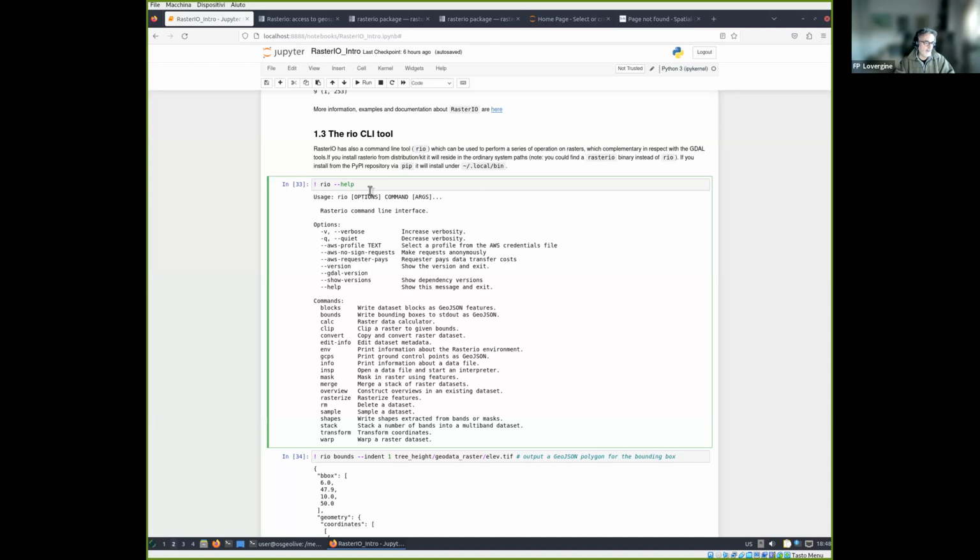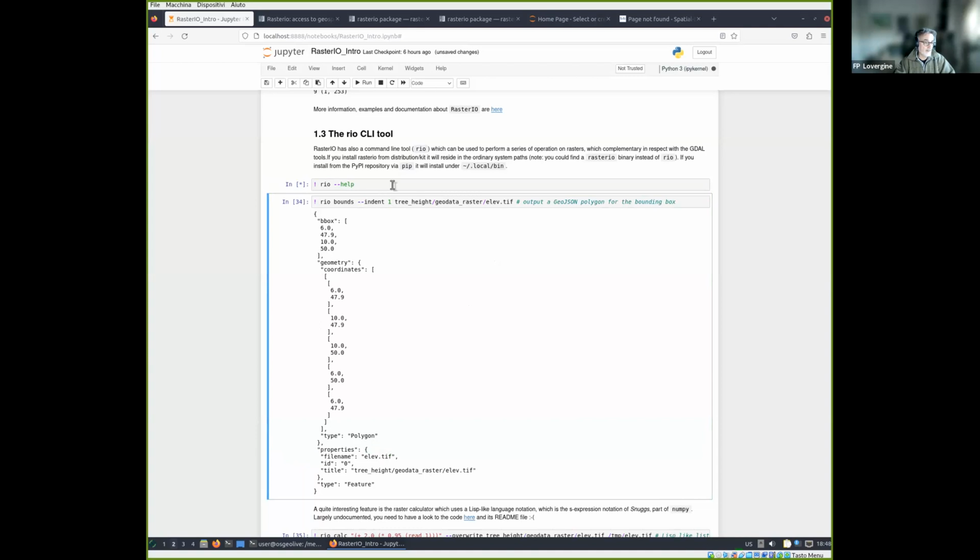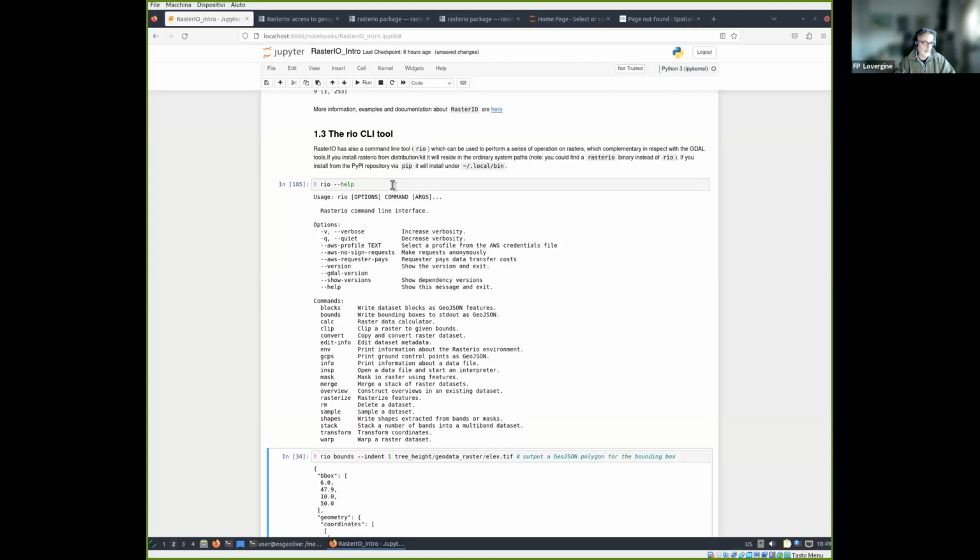If you call the Rio tool, it will return this useful help. Just a bit, because it has to load quite a lot of sub packages.